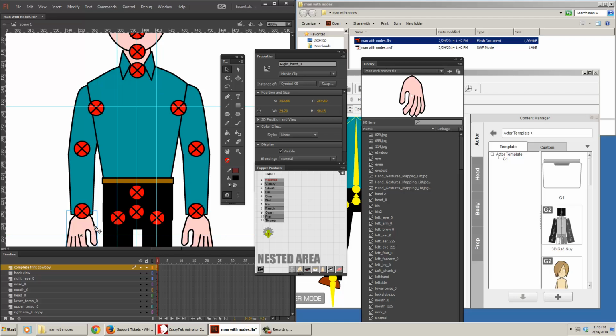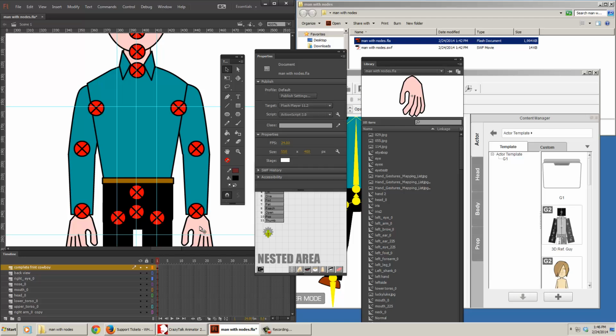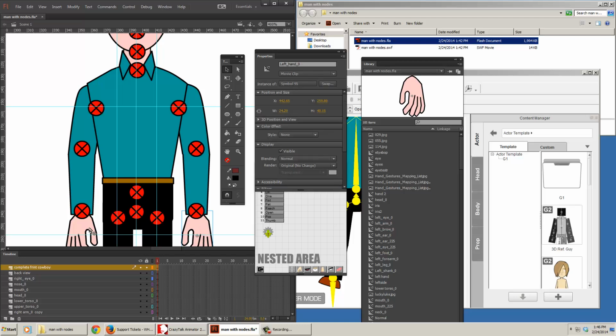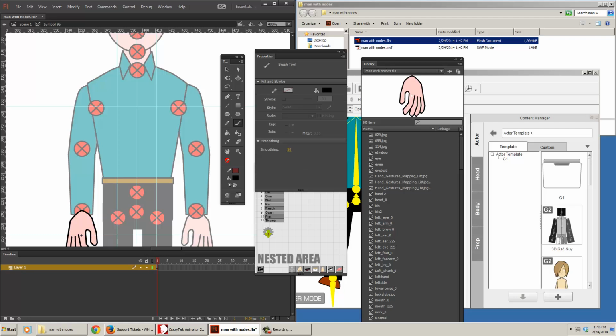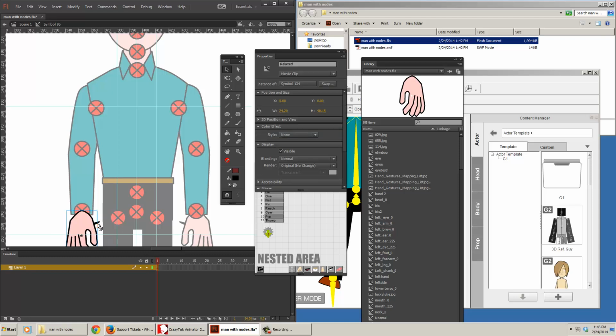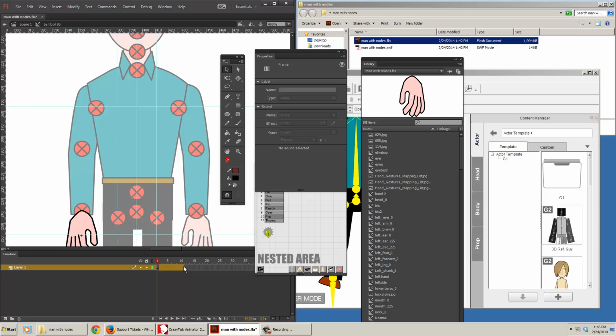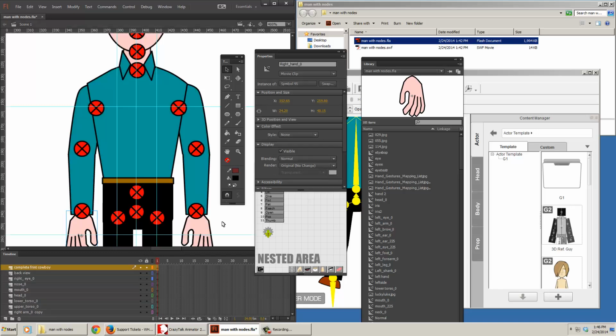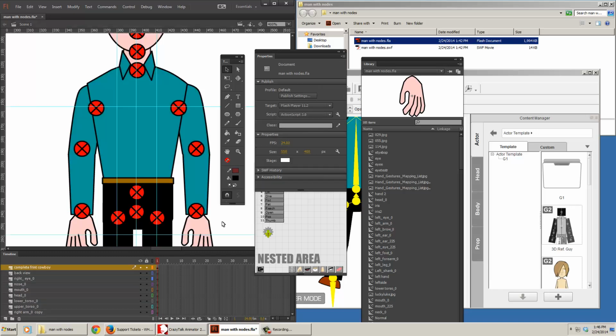But since I duplicated after it had been configured, you got to pay attention that you modify it accordingly. So this is now the left hand 0. Okay, so you're good to go. Now from now on, anything that you do to this hand will happen to this other one. That way you don't have to do twice the work. Okay, all you have to do is go back and add the 10 additional hand gestures, and those 10 additional hand gestures will also appear on this side. So it'll save your work by 50%.